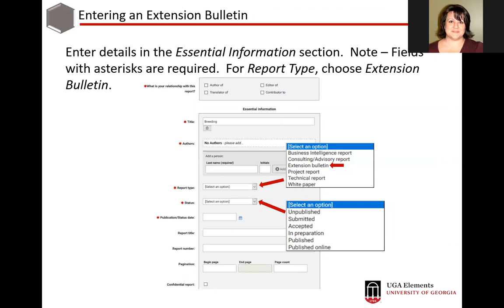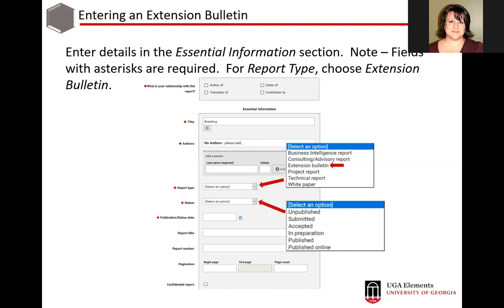And I'm not sure I would put that in as editor of an extension bulletin, even though you're updating it. I think I would put that in as a new publication. But we're getting that worked out. So put it in however it makes sense to you, and I'll send out an email to everybody once I get some confirmation on how we should enter this, because it's a common thing for us.